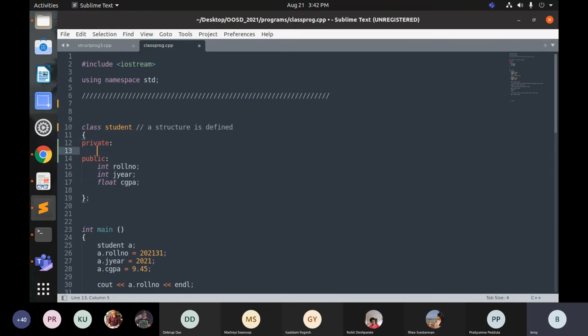So what should be private here? There's no reason to keep this private, but it can be private if I want to. So this one, float SGPA, cannot be accessed from outside.